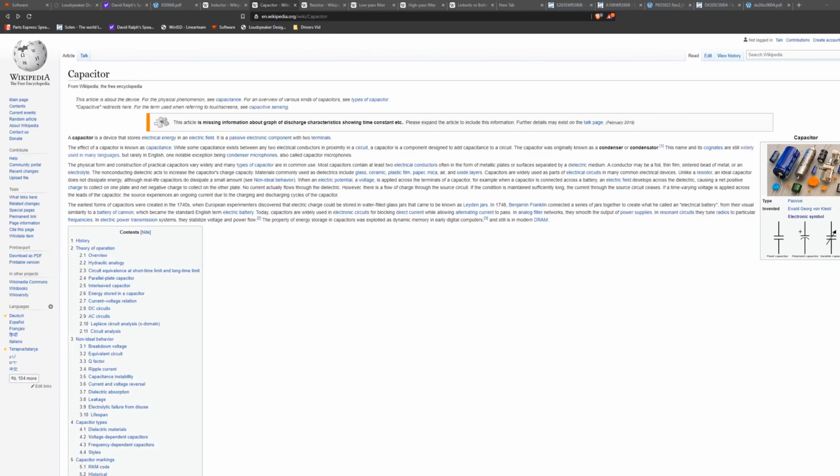Here's our Wikipedia page on the capacitor. Feel free to read it at some point in time. Just know that capacitors are measured in their capacitance, which in audio crossover terms is typically microfarad, which is the weird little U symbol.